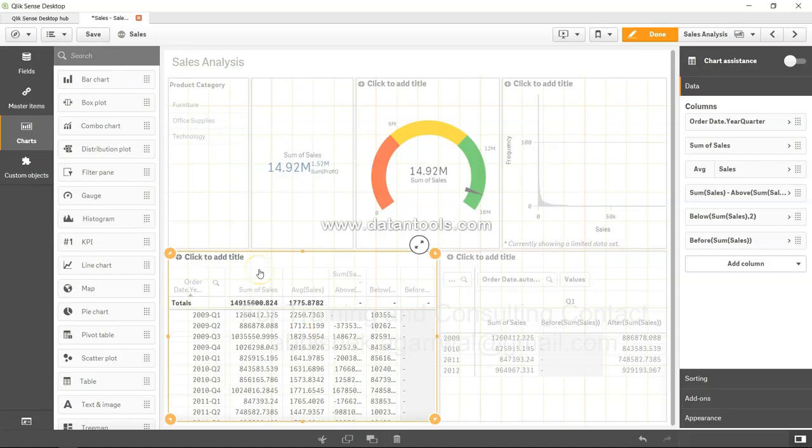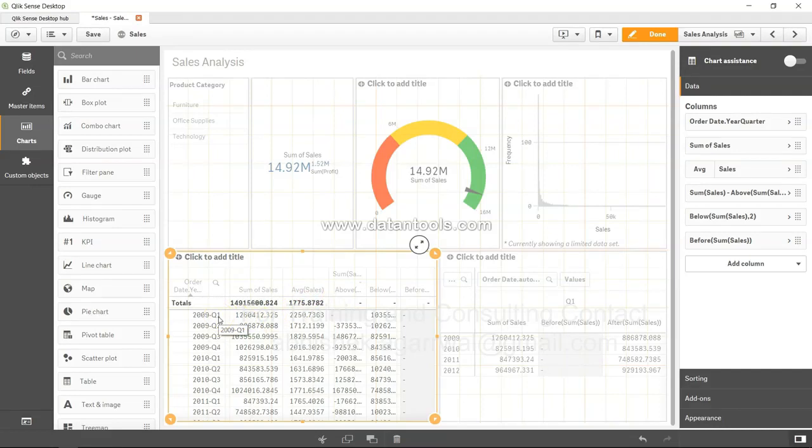Hi there, welcome back to the next video. In this video I will show you one other function which is similar to average, but a bit different, and gives you the exact middle value of the measure that you are using. So for example, what is the exact middle value that sales has in Q1?